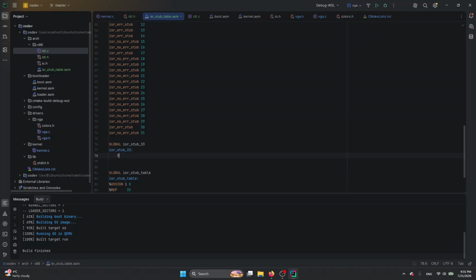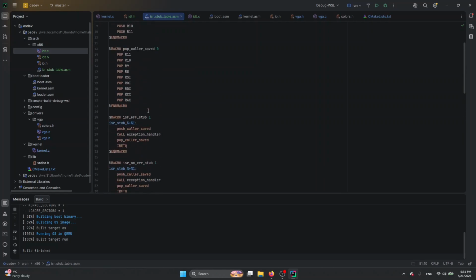Might make it all capitals, keep the consistency. Push caller saved. Call keyboard handler, I'll have to make that. Pop caller saved. Then return.